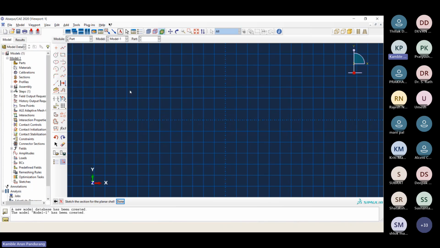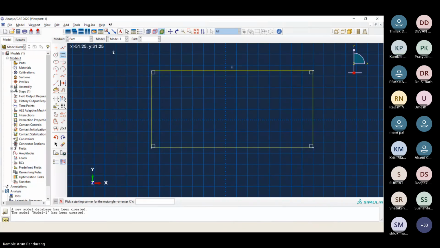Here we have to create the part, so use a rectangle because our plate is a rectangle. Now give the dimensions, or you can first create the whole area.